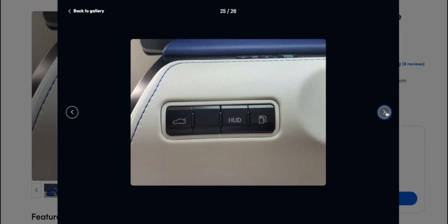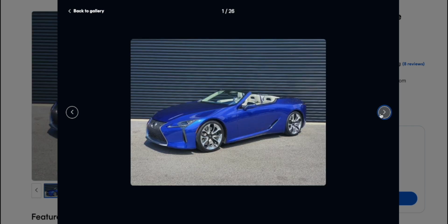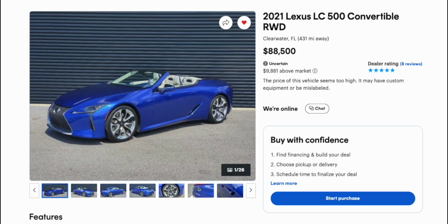You're going to have to inspect the seats, because that's where I think, with these perforated seats right here for the cooling and the heating, if anything, we're going to see a little bit of wear, right? And by that, I just mean the coloration on it. And maybe there's a possibility for you to do some deep cleaning to get that back to its luster if it's not already there, right?